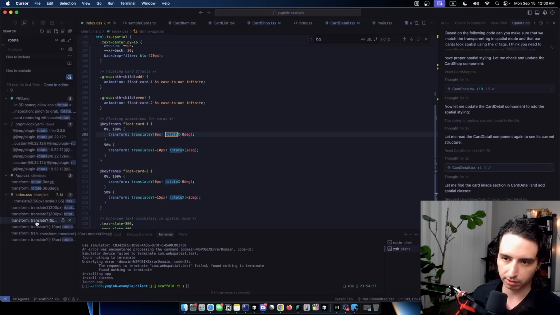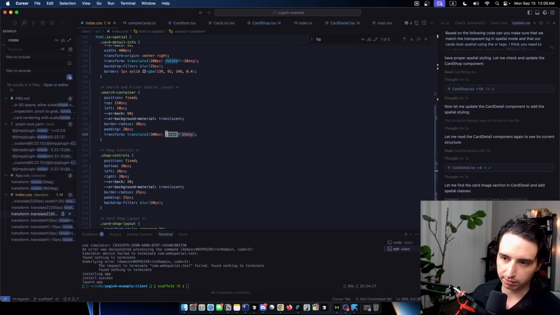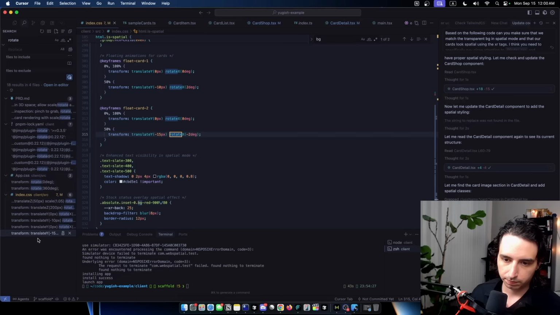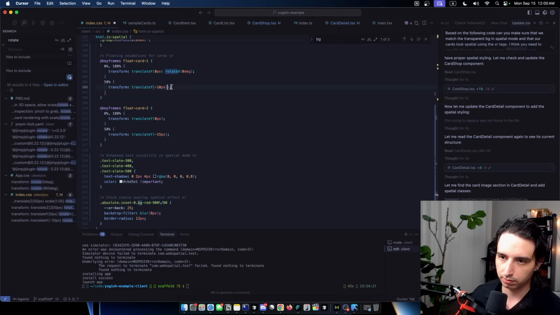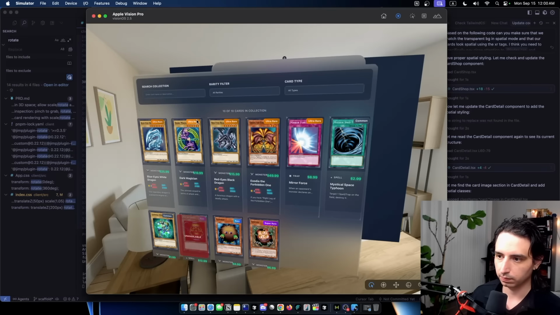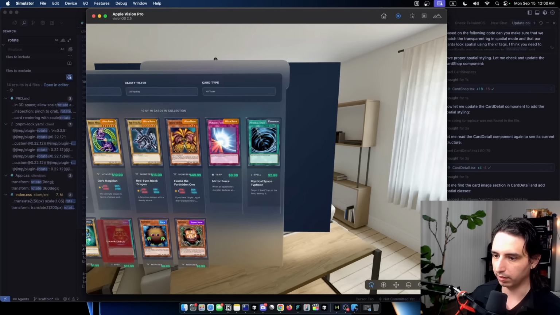The search container doesn't make any sense to be rotated. The float cards, I would say, don't make any sense to be rotated. That's a little bit better.